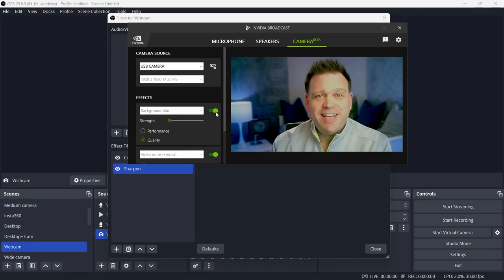Since I made it this far, I put it through NVIDIA Broadcast and enabled background blur for that sweet bokeh effect, video noise removal to reduce graininess, and the soft skin effect to make me look 10 years younger. Now we're talking — the image is starting to get decent for a $3.20 webcam. But I still had the problem of the sound. I've been using the Shure MV7 microphone until now, but this is what the Wish cam actually sounds like.